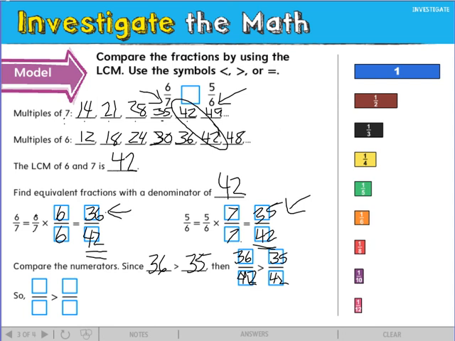The numerator decides the entire thing once the denominators are the same. Once you have a common denominator, all you have to do is compare the numerators. So you're comparing a single number on both sides. And then you have to rewrite it. So, because of all that, 36/42 is what I wrote to represent 6/7. So 6/7 is greater than 35/42, which is 5/6.